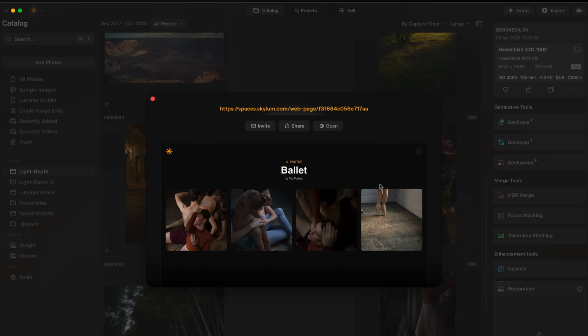It's going to take a couple minutes. Then it gives you the link with a couple options. I can share this with people. I can just cut and paste the link. I can open it in a browser. Anyway, this is a great way to just send a bunch of images for people to look at or review. And you don't have to manage cloud storage. That's not really what this is. This is just an easy way of sharing stuff.